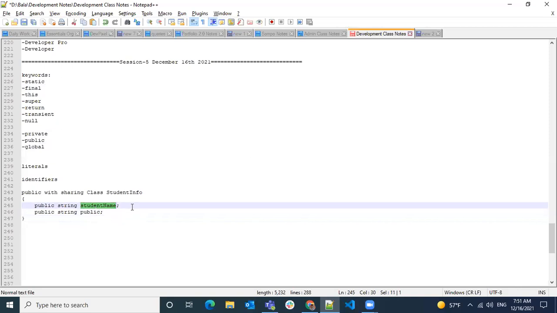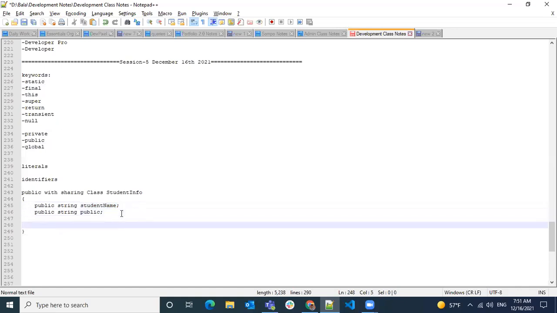So the restrictions: we cannot use keywords as literal names. And you cannot start a literal name with a number or any special character. If you start a variable with 78, it's not going to be allowed. Even something like 7hills is not allowed.